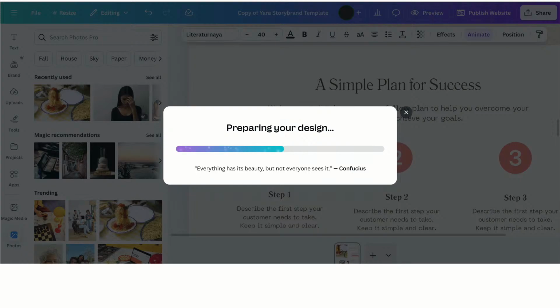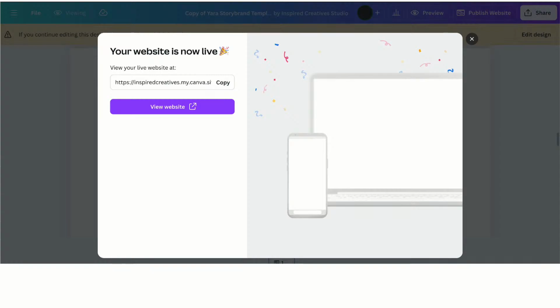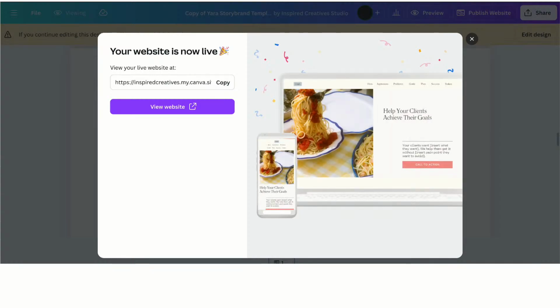Okay. Preparing your design couldn't be easier. You even got a little saying by Confucius. Okay. They do give you the mobile. And I will say this, I had a little bit of displeasure with Canva in their mobile versions.